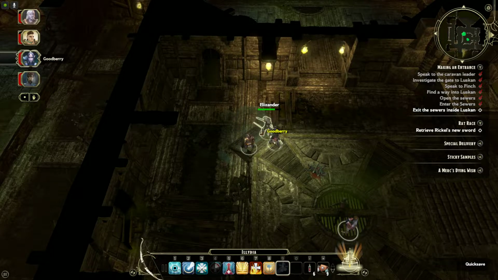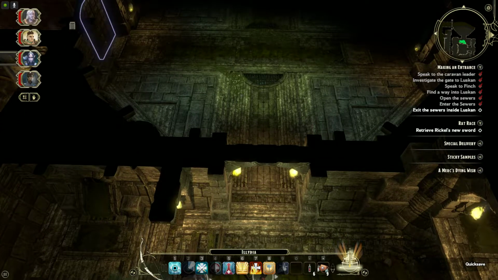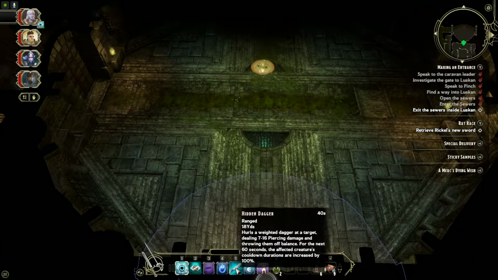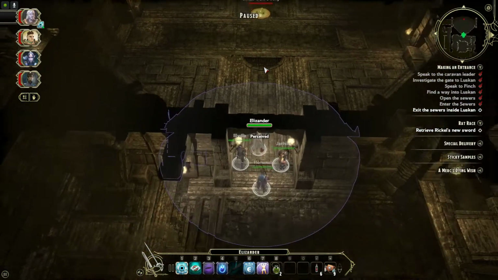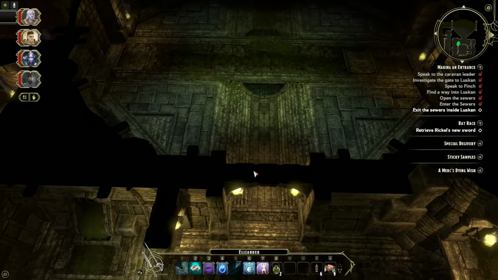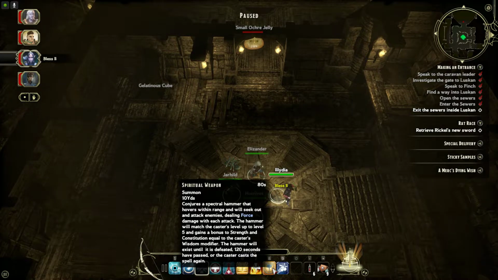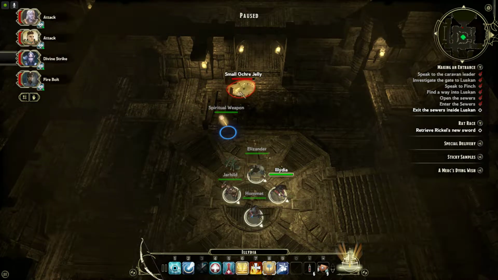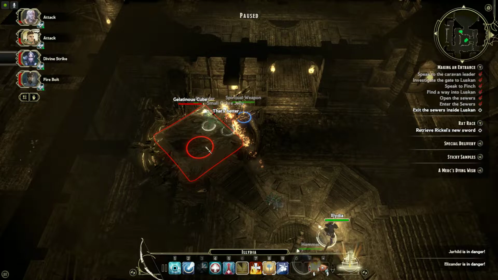Now we've kind of separated the cube so they're not all gonna drop at the same time, so we should be able to head in here now. Maybe we should try talking to them. Can't talk to a small ogre jelly, bro. There's the freaking cube. We might as well quit.